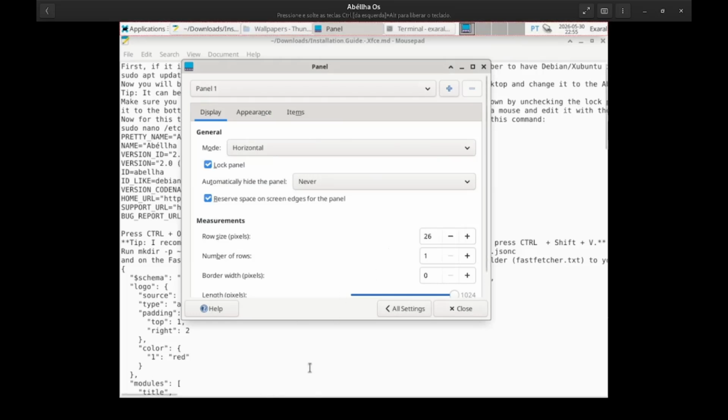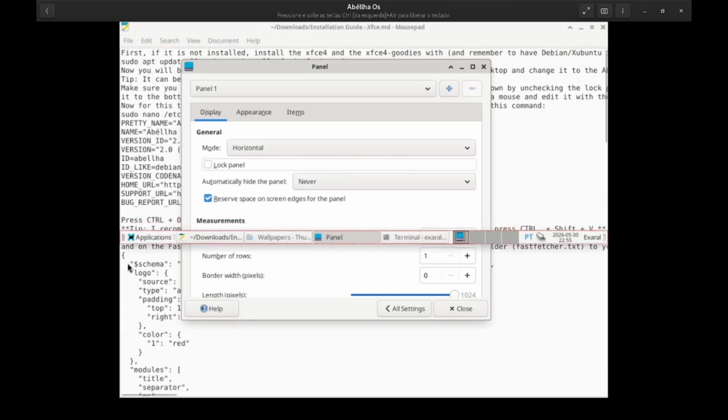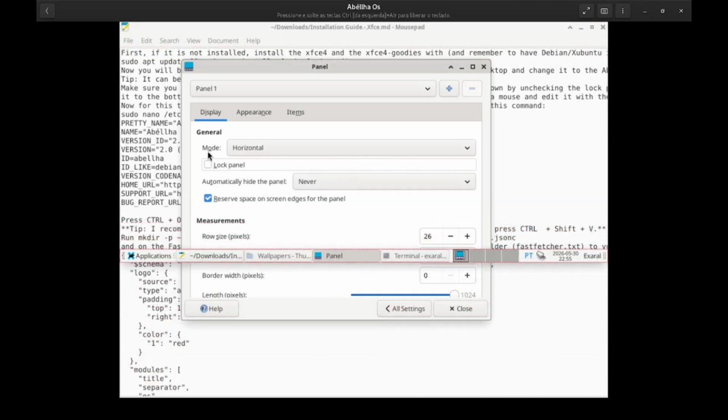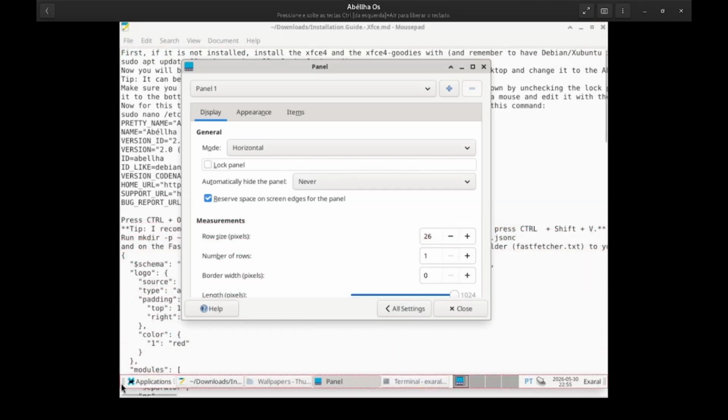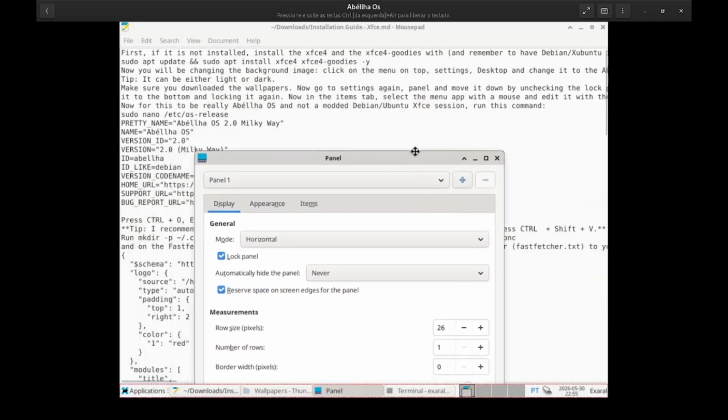That is that dock-like thing. Unlock the panel. Yeah, and move it like that, to the bottom. Lock the panel. Then we'll customize it.